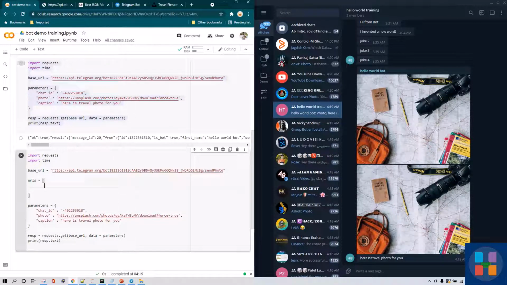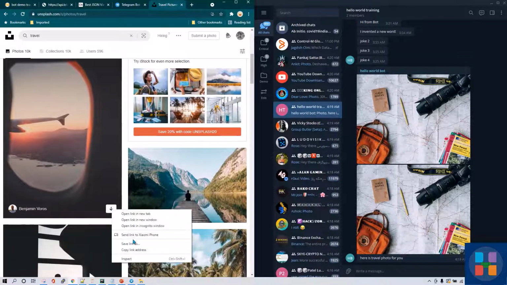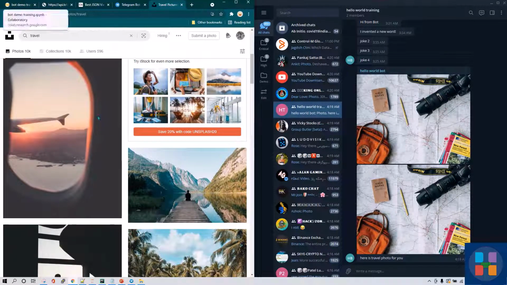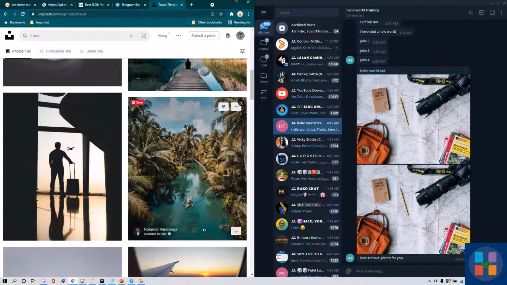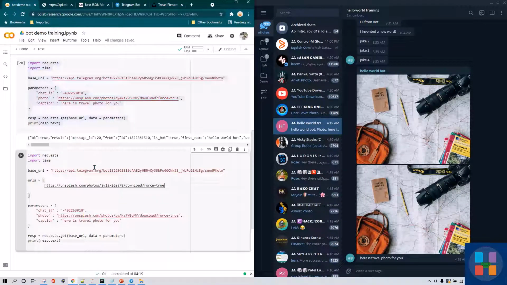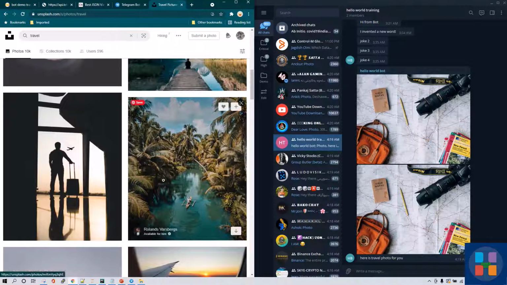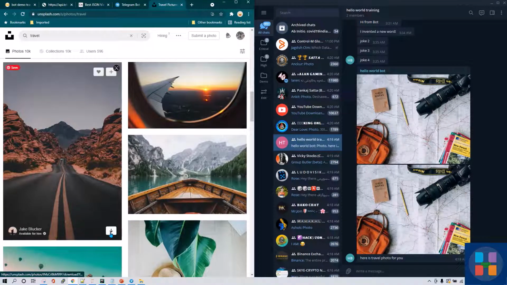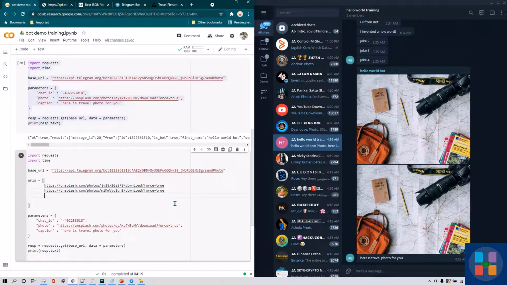Okay, so for example, let's say these are all the pictures which we can download. I'm going to copy this URL, and then I'm going to put this URL link here, and then I'm going to do the same for the other URLs. So basically what I mean is that you should be able to have a collection of all the URLs which you want to send, and then you should be able to send them. For example, in this case, these are all the 3 links which I wanted to send.